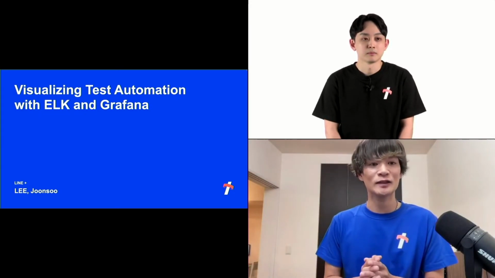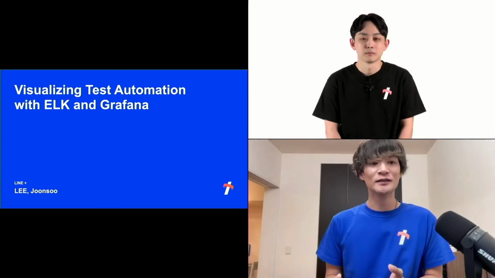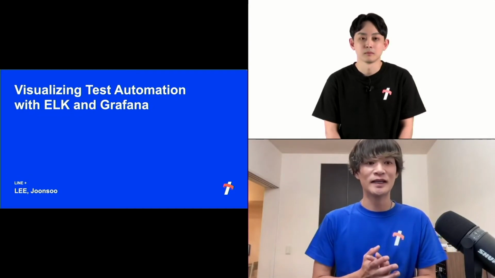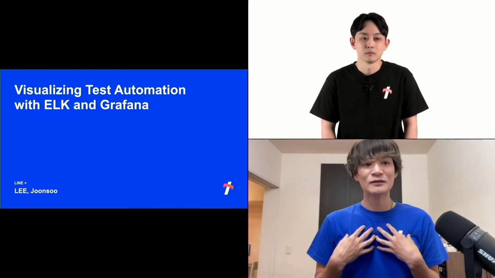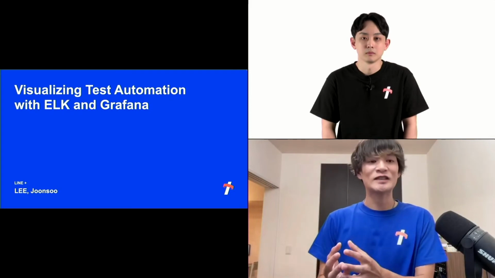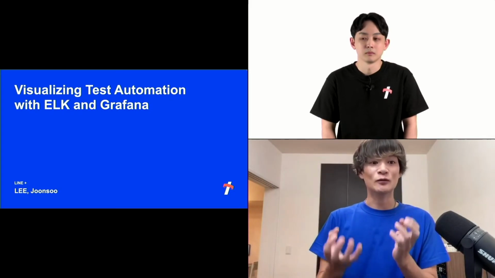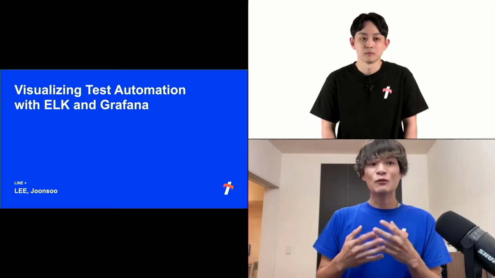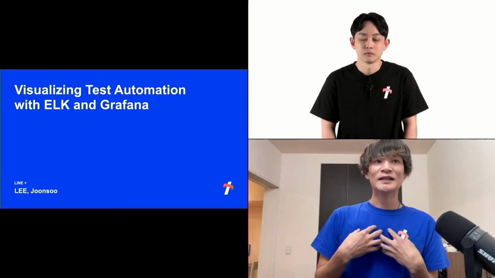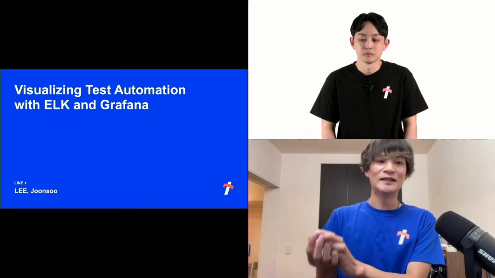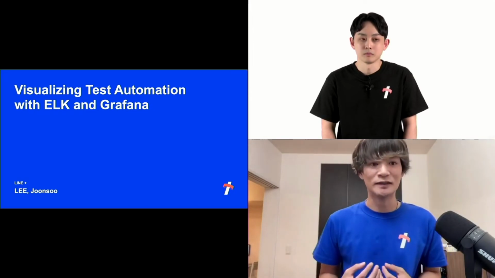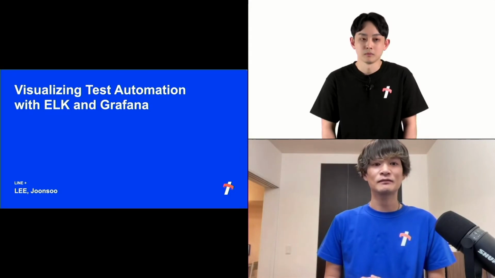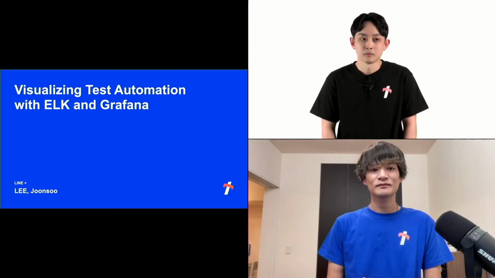When we say it's an automation test, there are many tools and ways to print the logs. I think printing the log would be different depending on the teams and the persons in charge. For example, our team's log writing method would be different from yours. Let's say if we are going to load your team's data, then maybe we have to prepare something. What kind of things do we have to prepare?